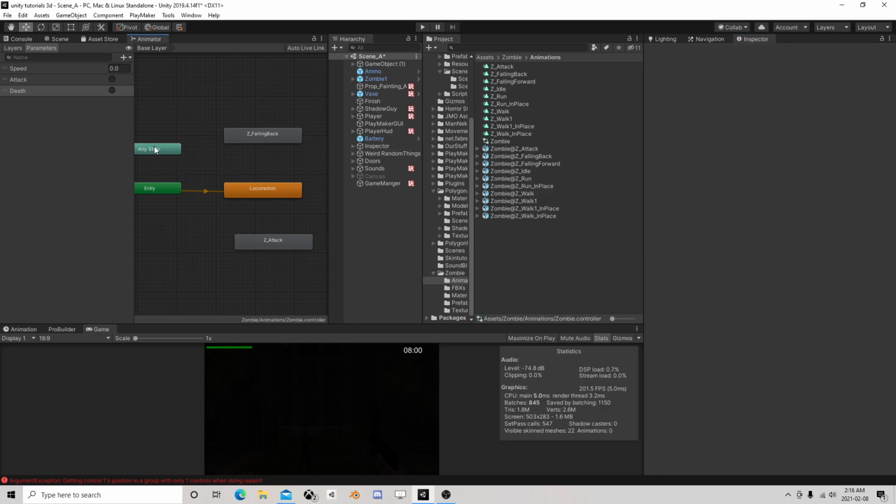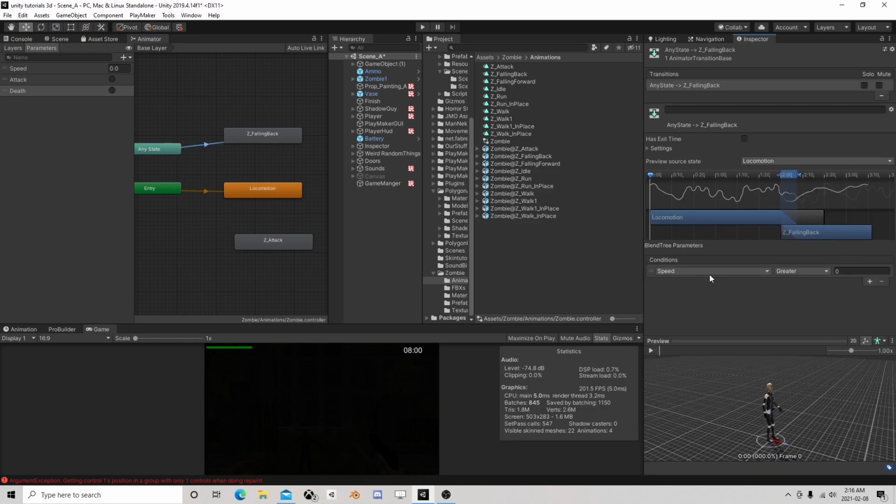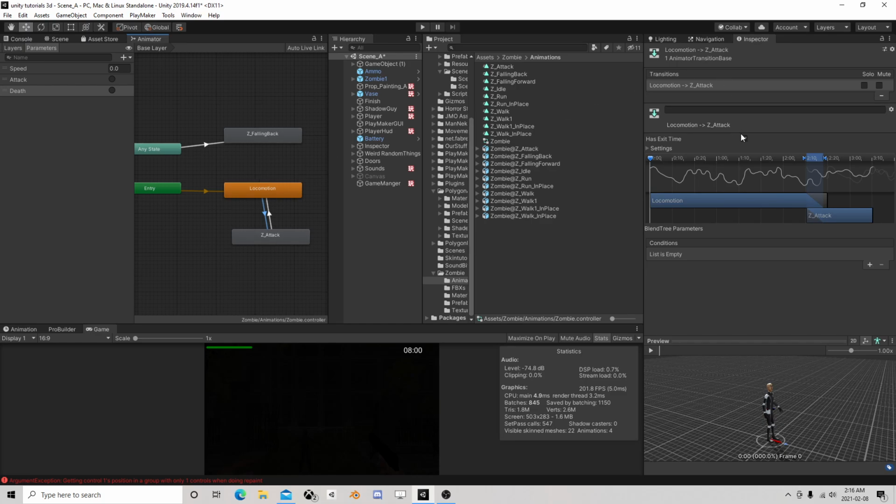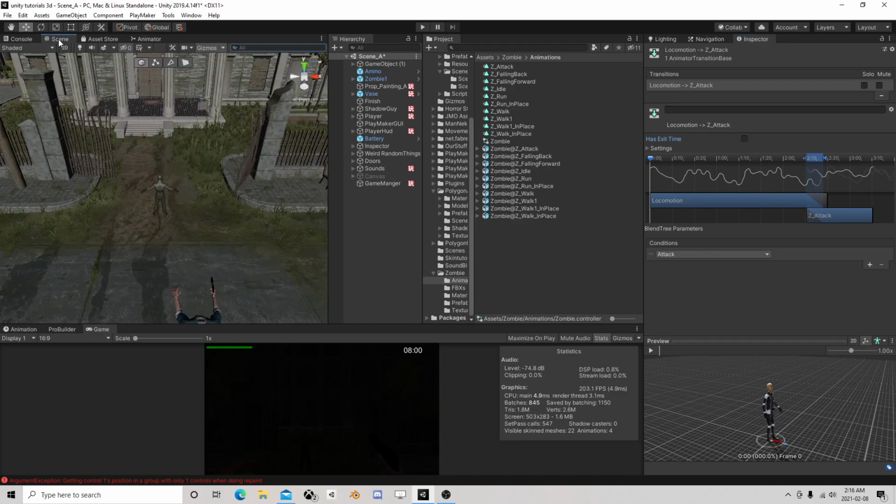Actually, no, I'm not going to put it there. I'm going to put the death off from any state. That way, even if he's attacking, he'll still die. And then from the locomotion to the attack, uncheck that, and attack. Nice and simple.